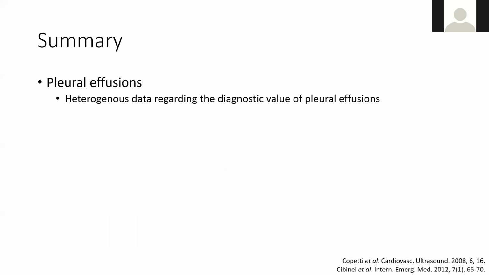Now, I just wanted to say a quick word on pleural effusions. As you know, there is some question as to whether or not pleural effusions are helpful in terms of differentiating between cardiogenic or non-cardiogenic causes of interstitial syndrome. The data is fairly heterogeneous in terms of the diagnostic value, without clear consensus as to whether or not they are helpful in terms of distinguishing the underlying etiology. So for now, I think there is probably equivocal or unreliable diagnostic value in terms of pleural effusions.